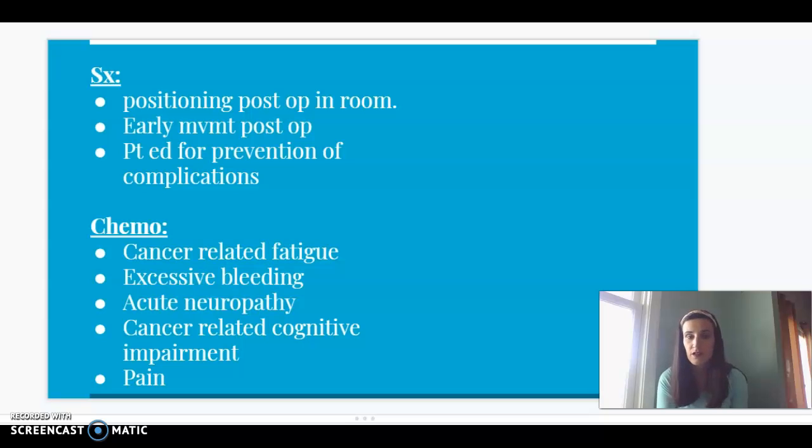Okay. And then pain. A lot of cancer patients have pain. Some do not. And if they don't, that is a true blessing. But a lot do. And so we also know some ways to help manage pain, in addition to medicines and things, but also guided imagery, breathing, different positionings, and different things like that. So know that they can be in quite a bit of pain at times, and that's also a side effect of the cancer, right?